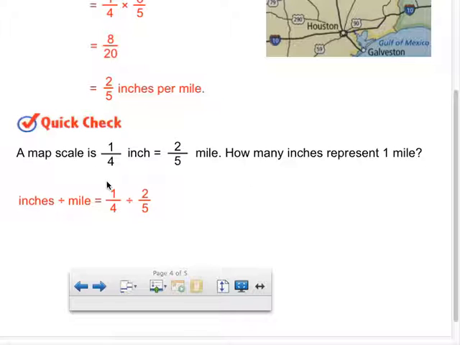Okay, so tell me what keep, change, flip means. Tell me what to do. So for the first one, you keep it, and then first one, which is what? The fraction. First fraction, so we're going to keep the first fraction, yes. And then for the operation, we're going to change the operation from division to multiplication, very good, and then what?